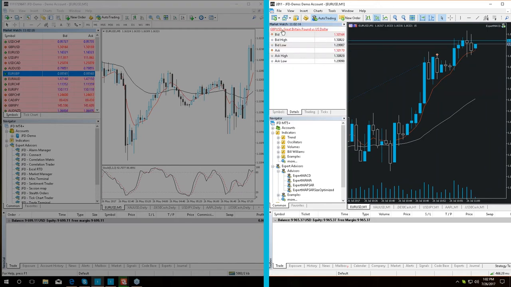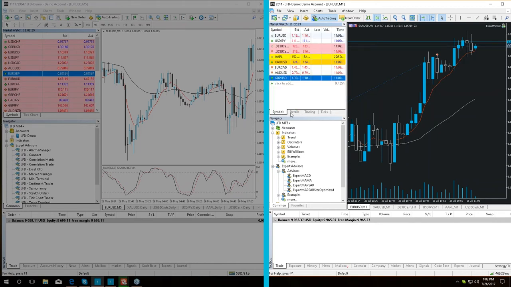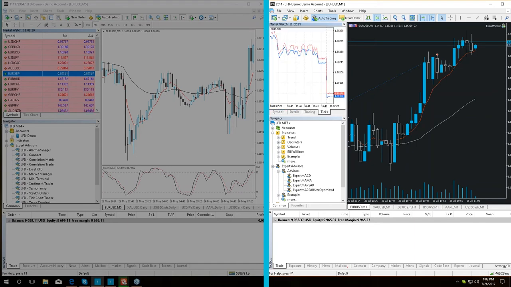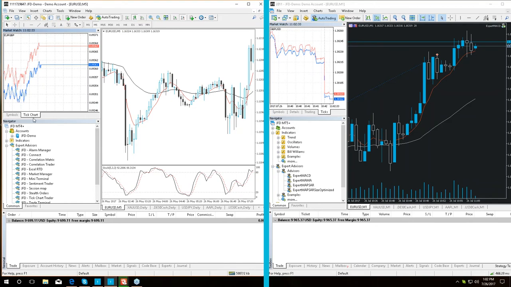Then we have the Trading tab. This is also a new tab. Essentially, this is just a one-click trading representation of all instruments in the Symbols tab. Now we can move on to the Ticks tab. With the Ticks tab, the name itself is different from the same tab in MetaTrader 4 Plus. It is called Ticks now, whereas before it was called Tick Chart.